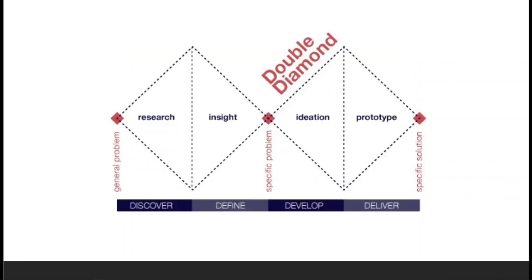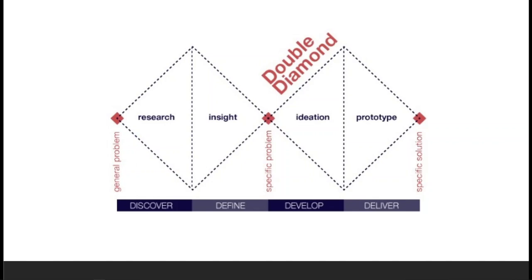I like this model a little bit more because it looks at a problem and researching and learning about that problem, reframing the problem, maybe looking at it differently to get to a specific problem. And then from that specific problem, doing that ideating and prototyping to a specific solution. Of course, sometimes your problem can change while you're looking at the specific problem and solution, but it's another way of thinking about that type of action-centric if you're going to put some steps on it.